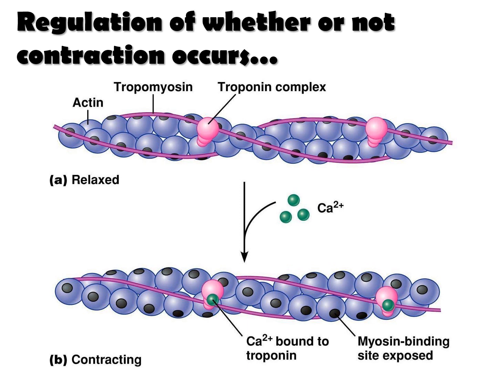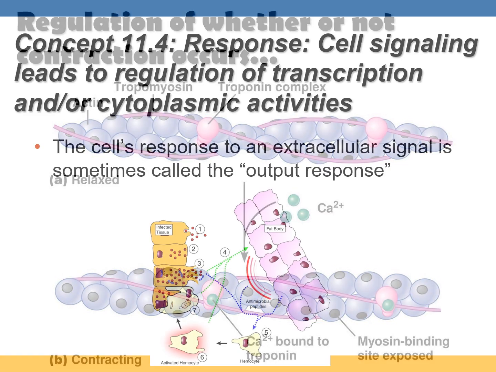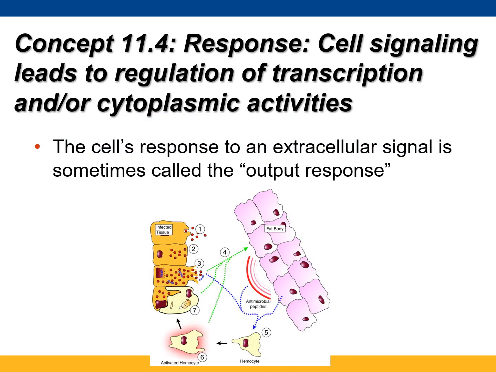Okay, that's a kind of a crude analogy, but what we're doing is we're changing the protein shape, which changes its behavior in relationship to whatever it's dealing with, in this case, actin. And so now we'll get to the final piece of the puzzle, the output, if you will, the response activities that we observe in cells in response to A, the signal arriving and binding a receptor, and B, the transduction events. Now we're into the doing and the responding side of the equation.